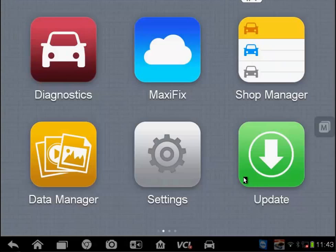Now let me just scroll over. Oh, updates. I can't forget this, you guys. Now, this is so easy to update. I've seen tools, like the Snap-on Diagnostic Scanner, where you have to take out the SD card. I know the rep has to actually go to your shop, take the device, and manually install the new software and then give it to you. Like, that's a load of BS, you know? Just simply put it on your Wi-Fi and press the update button.